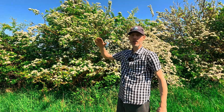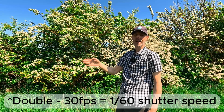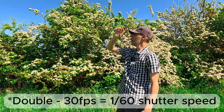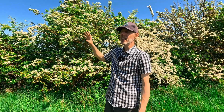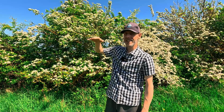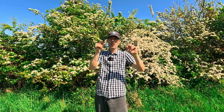Sometimes I don't use a filter. If the sun's over there, I take the filter off. I make sure that the ISO's at 100. I make sure the shutter speed's half of the frame rate, so 1/60 or whatever. And when I'm flying it, you capture the blue sky. Obviously stuff like this you'd capture, and it seems to catch it a lot better. Sometimes with the filter you have imperfections. If there's a bit of wind and it moves the drone, you can see imperfections, which I will talk about in another video at another time.